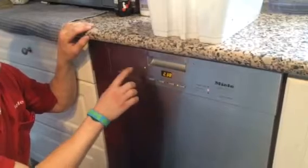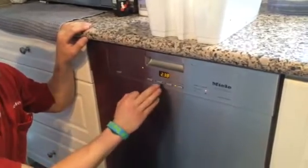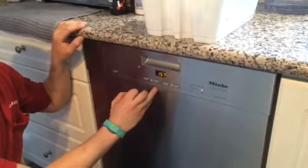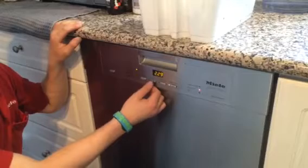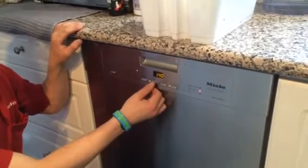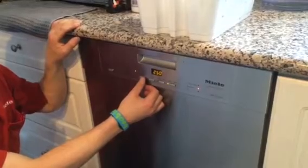Turbo works for the first two, pots and pans and normal. Pots and pans on its own is 2 hours and 38 minutes. With turbo, it's an hour and 57. Normal, 2.5 hours, an hour and 40 with turbo. And then economy, that's going to be your longest cycle probably.